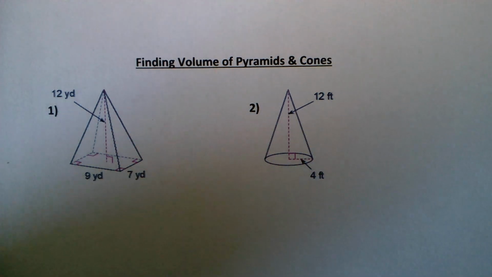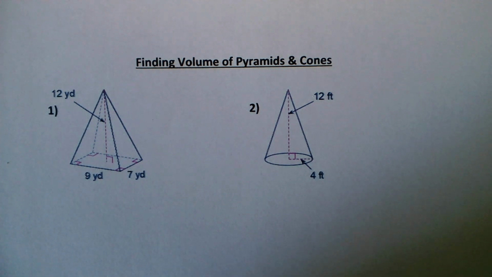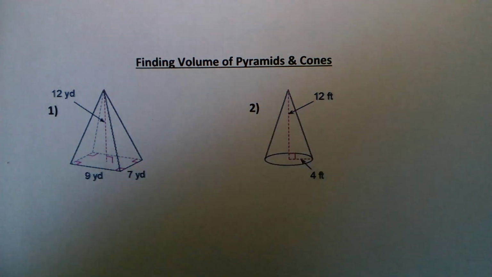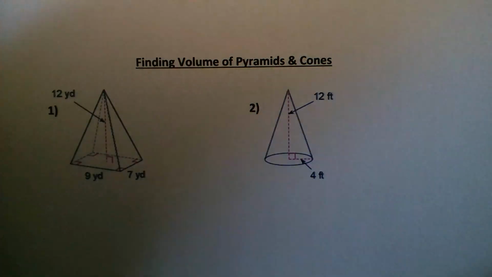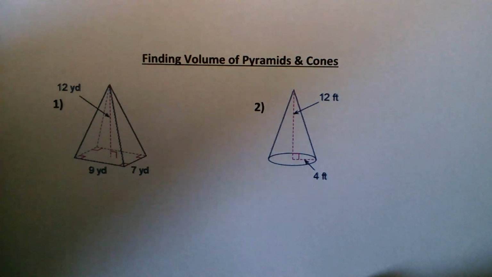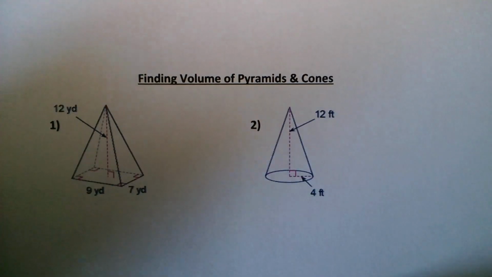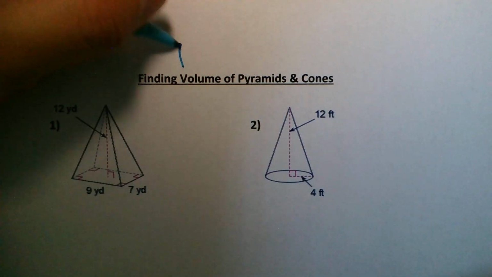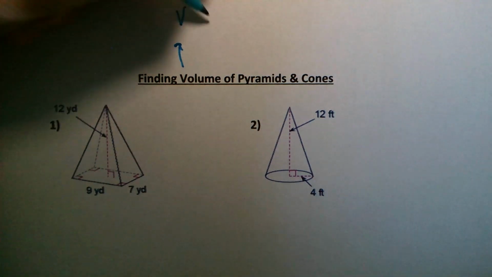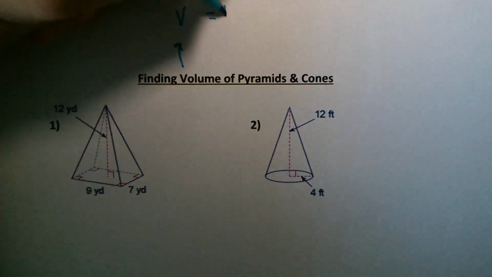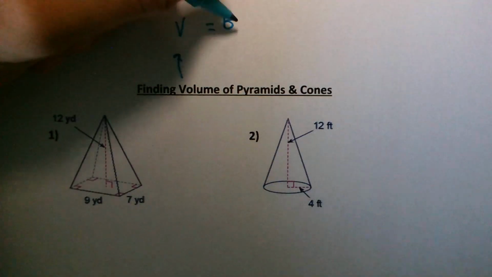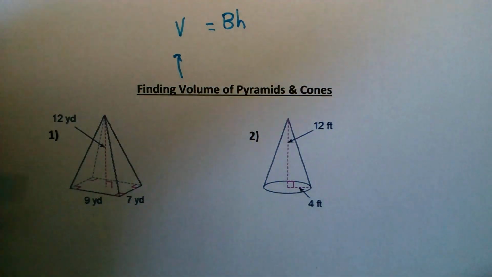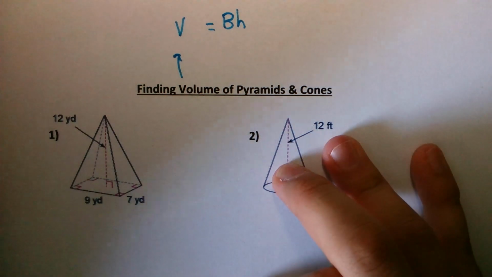Remember that volume is when somebody asks you about a three-dimensional object, how much space does it hold, and we measure that in cubic units, like 1 by 1 by 1 cubes. You've already done volume of prisms and cylinders with a formula that looks like this, hopefully: big B, which stands for base area, times the height of the actual three-dimensional object.